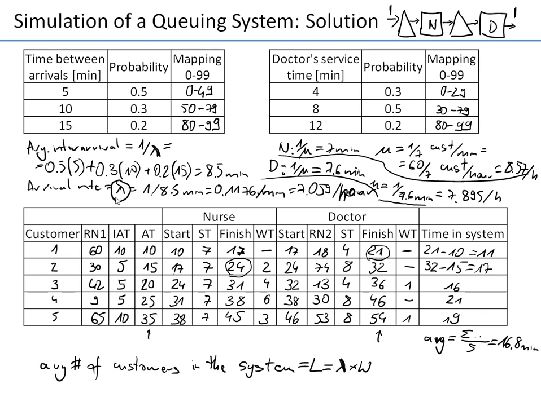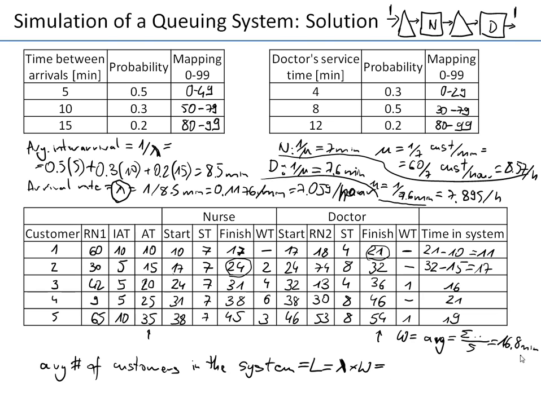That's our arrival rate, right? And what about W? What is the time a patient spends in the system? Well, that's this value, right? Here we have it. W is here. We just computed it from this simulation. Our best estimate is 16.8 minutes average time in system. So actually we have all the data to compute the average number of customers in the system.